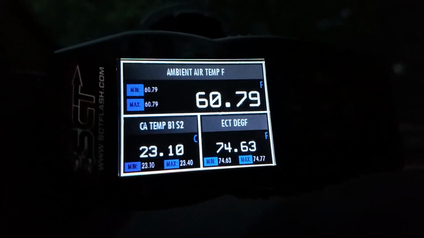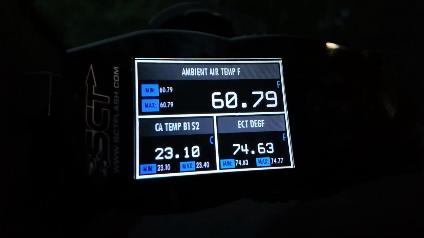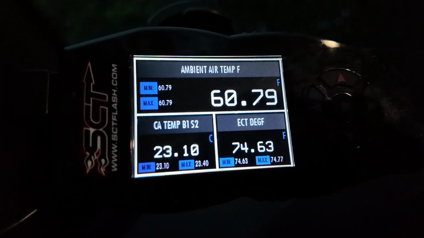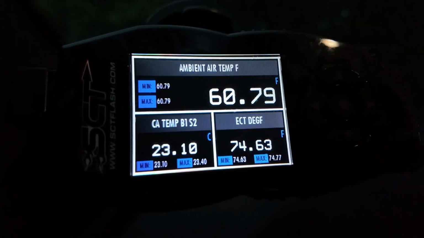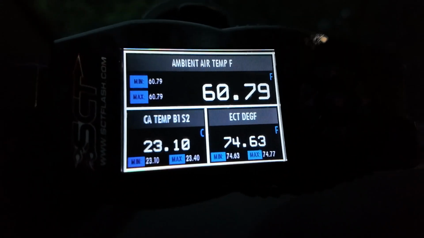And these guys are professionals. They've seen thousands and thousands of trucks, so they should have a pretty good idea to begin with. You don't always have to data log your truck, but if you want the most out of your tuner and your custom tune, it's best to do that.